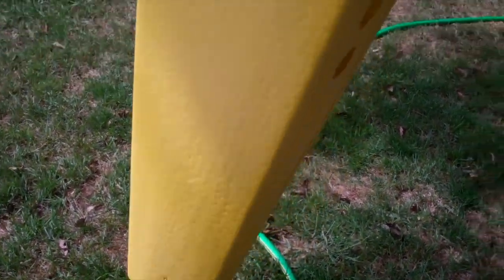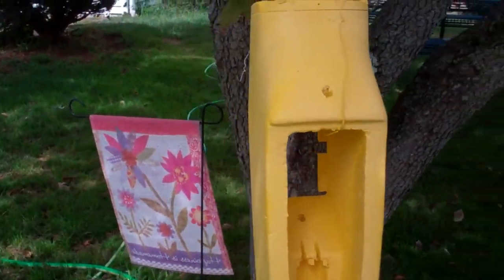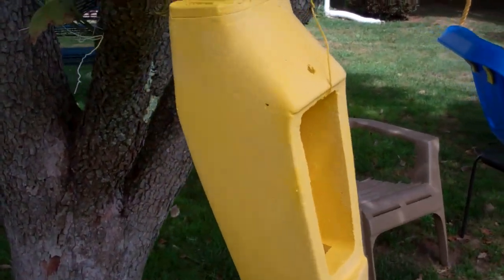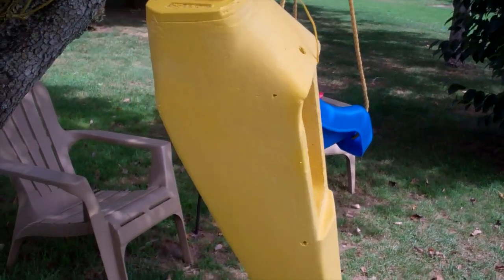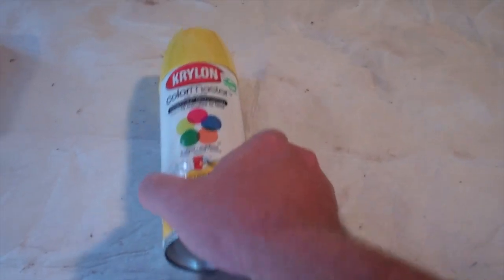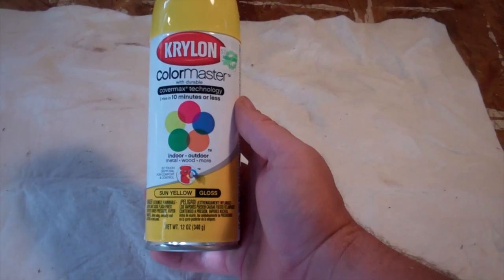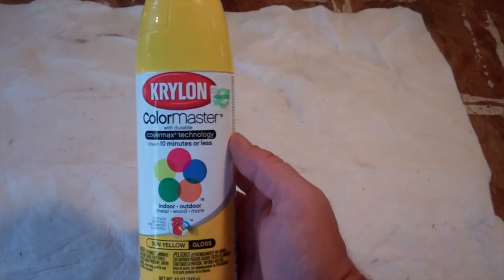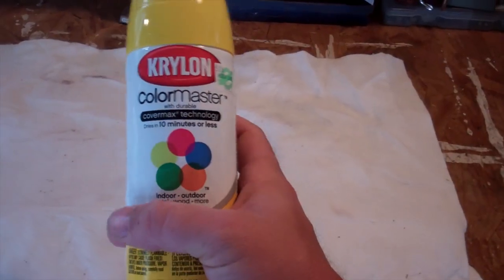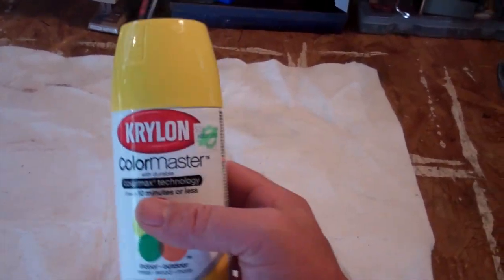I'm just not sure what I'm going to do about it. It looks like the foam just isn't absorbing the color as well as the spackling is. I did get some new colored paint that I may go over the yellow with to try to fix this. This is the one I was using — the Krylon Color Master Sun Yellow — and I just don't like the way it painted on the foam. Regardless of how many coats I put on, it still gave me that dull look.